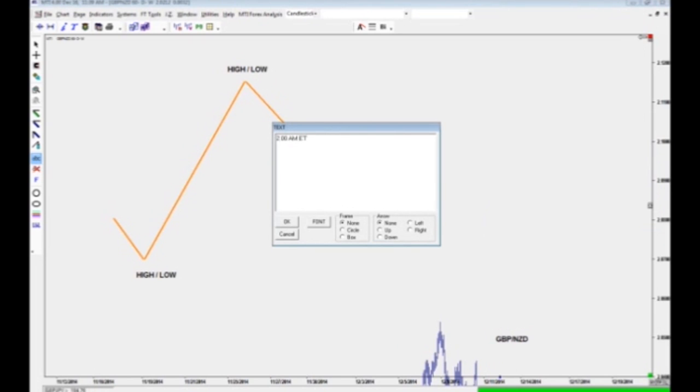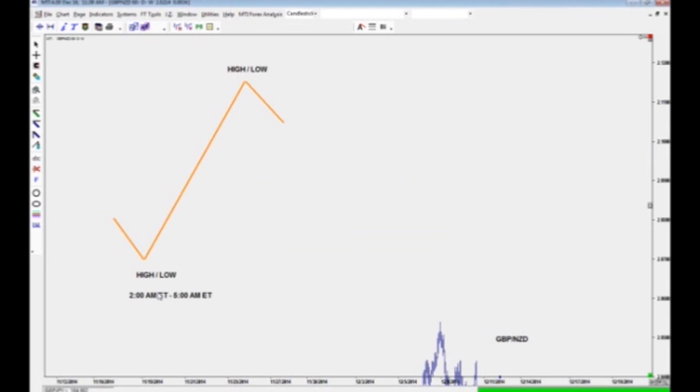Eastern Standard Time and between 5 a.m. Eastern Standard Time, all right? So that's going to be right here. Now, with that being said, that's basically a 7 to 10 opportunity. What I mean by that is you basically have a 70% chance that the market will form a high or a low between this time every single day.